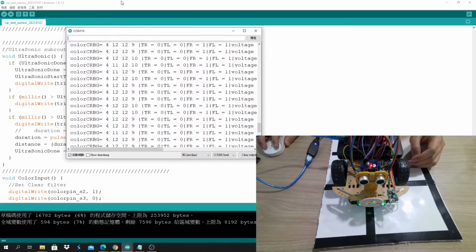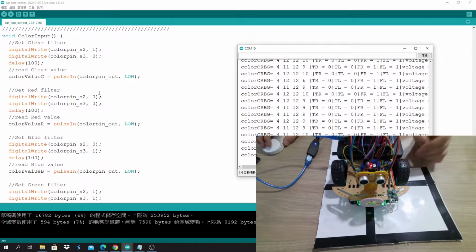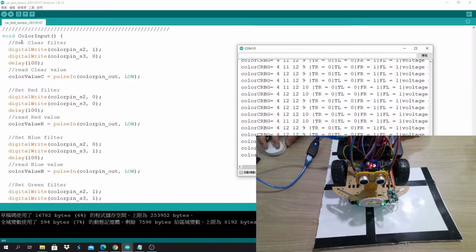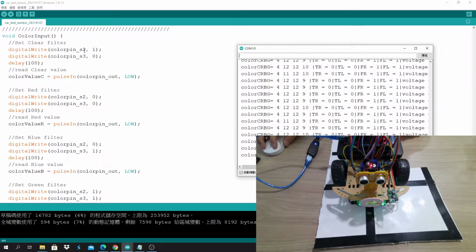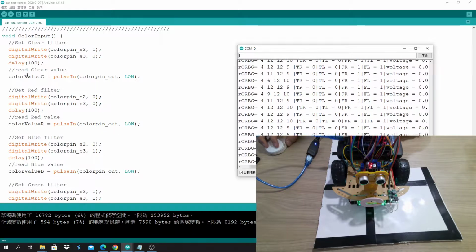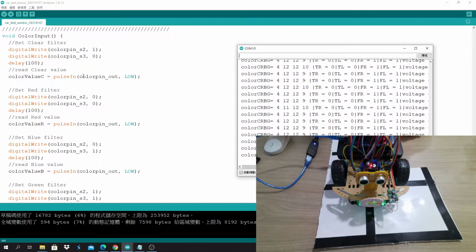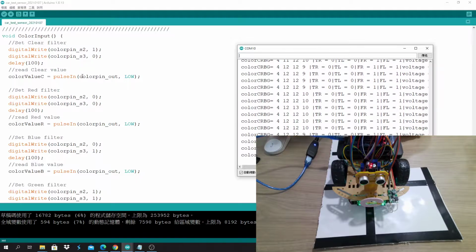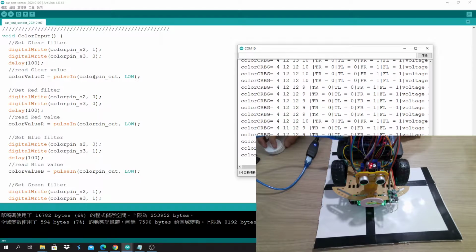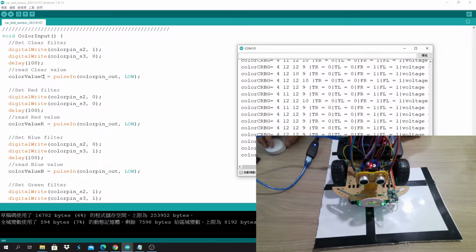Let's take a look at the code, and why we need to do something like this. This is the color input. First we set the clear filter. S2 and S3 are used to set the filter. After we set the filter, we have the delay, and then pulseIn is sometimes really slow, especially if it's a dark color. That's why the 4 LEDs are there, to reduce the pulse width so it will get the value faster. So this is the color value C, the clear filter data.